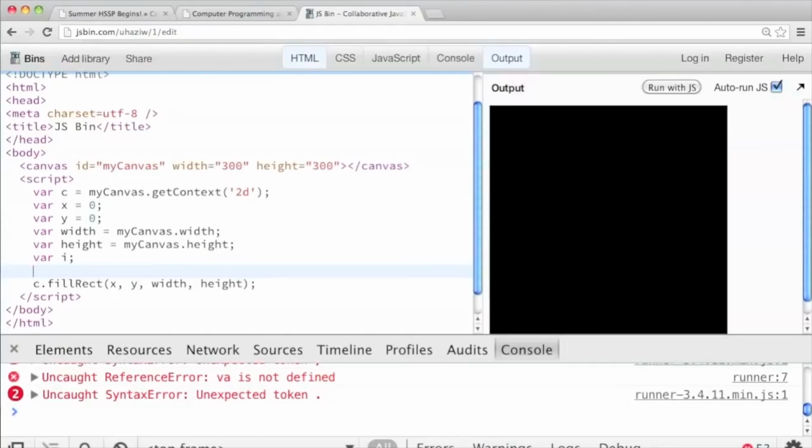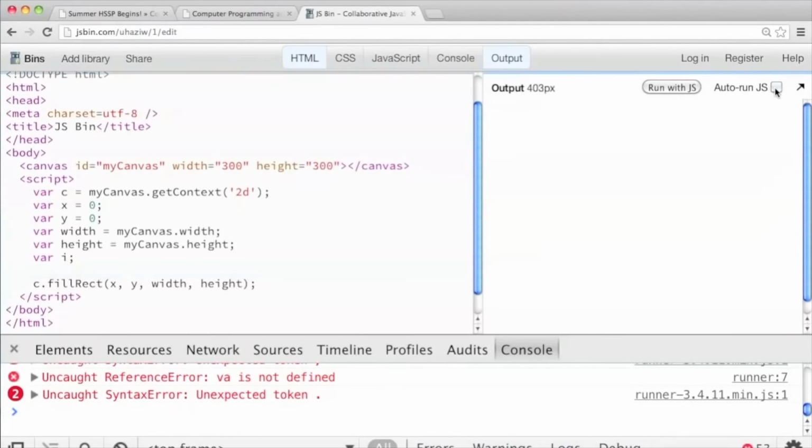And then, by the way, before you start typing it, you might want to disable this auto run. If you click that checkbox, it stops running it as you type. While you're typing for loops, it sometimes gets into a weird situation where it just runs the loop infinitely and it crashes the browser and you lose your work and you have to restart the browser. So to avoid that, you can click that checkbox and then click it back on later.